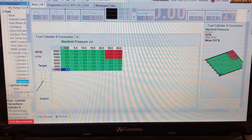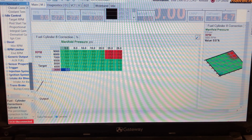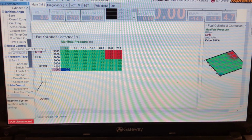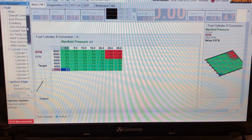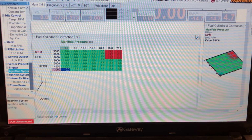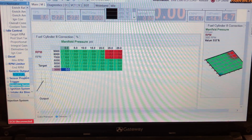So also in fuel, I'll go through, yeah, I'll just try to find it. Give me 2 seconds. There should be an auxiliary fuel. I'll find it in a sec. It's been a while. Auxiliary fuel, here we go.